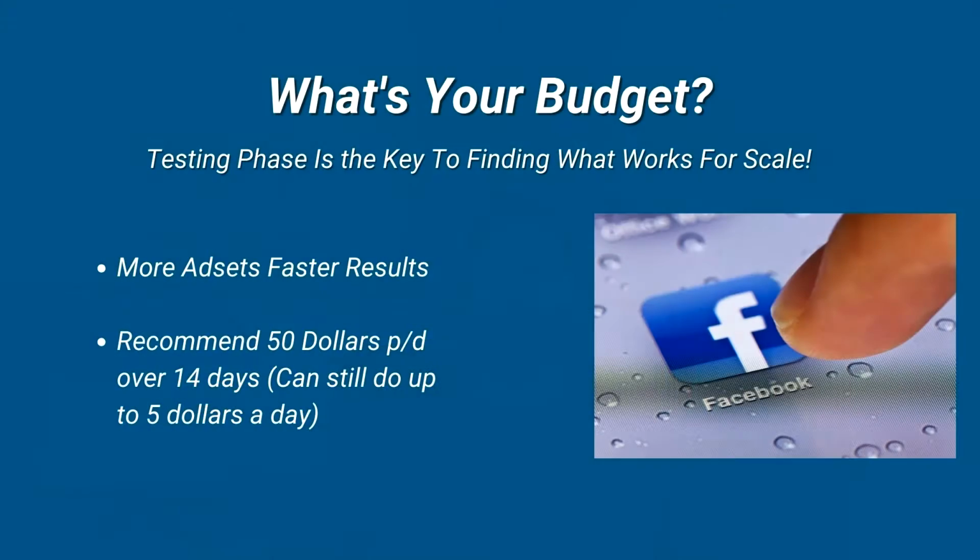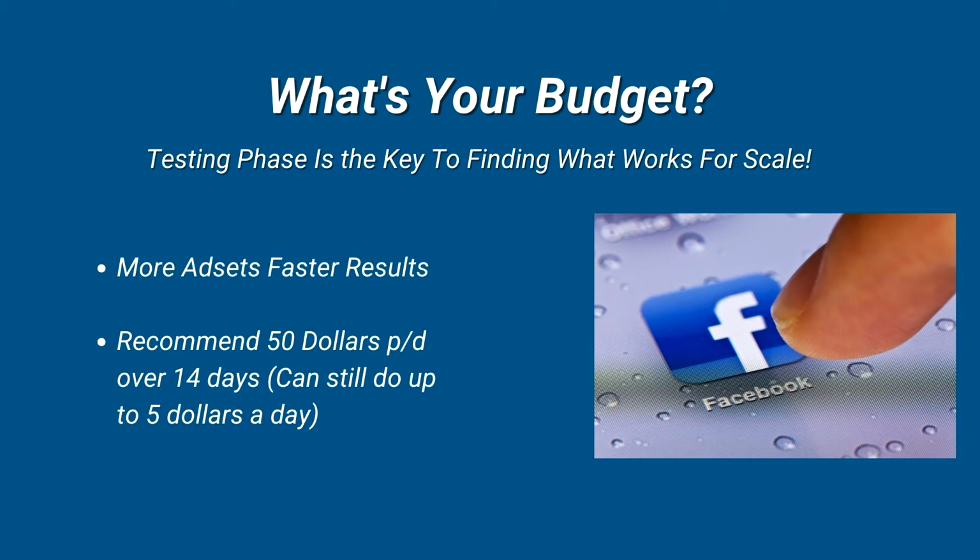Now, in order to structure your testing campaigns, you've got to first know what is your overall budget. How much can you afford to invest in advertising? Because you want to make sure that you have enough to try different ad sets and ads to make sure you're getting the most from your testing. Because the more you can spread your interests out and add multiple creatives, this will ultimately give you faster results, so you'll know which are the winners and losers in the shortest time possible.